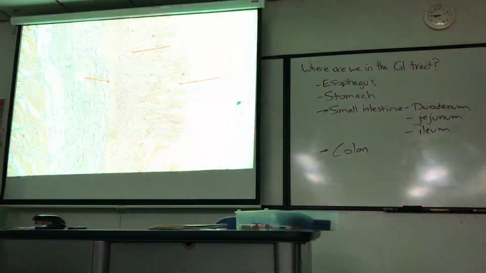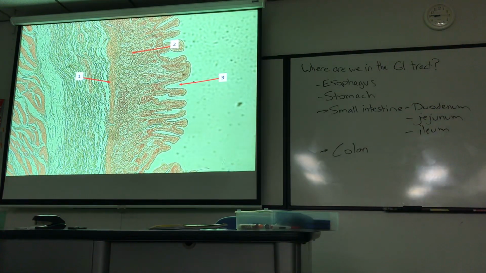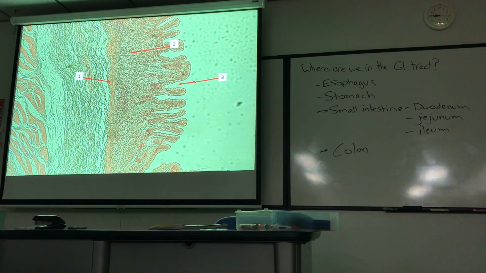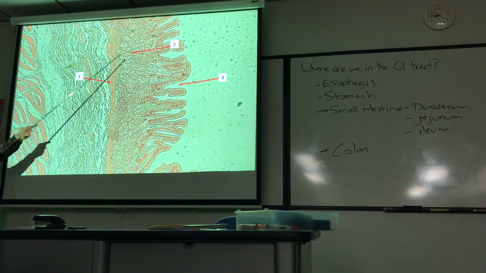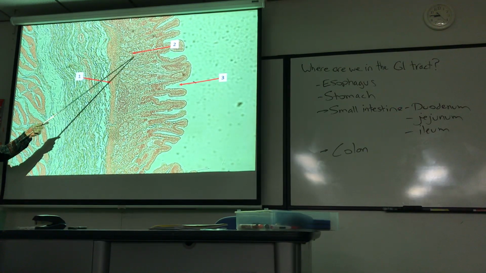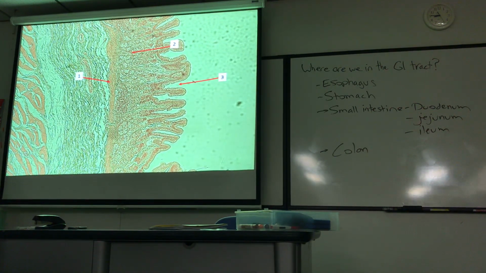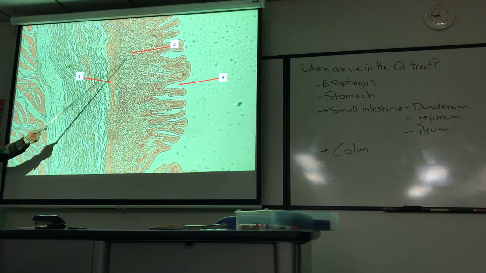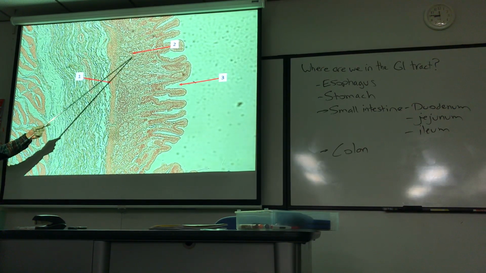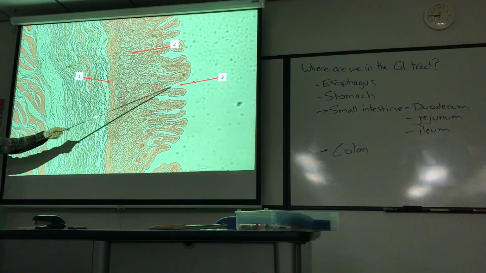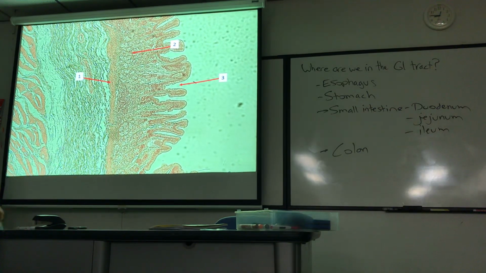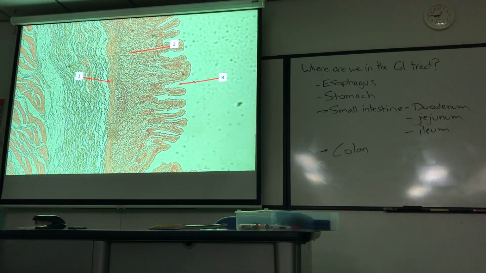Now for 4, you should recognize the little pit, gastric pit versus gastric gland deeper in the mucosa. So I kind of point to it more closely here. Number 1 is muscularis mucosa. Number 2, that's the gastric gland there. That's where you got the mucous cells, the parietal cells, chief cells. You don't have to identify those individual cell types. Number 2 is gastric gland. That's what you got to know. Number 3, gastric pit. If I point to a pit, it's gastric pit.